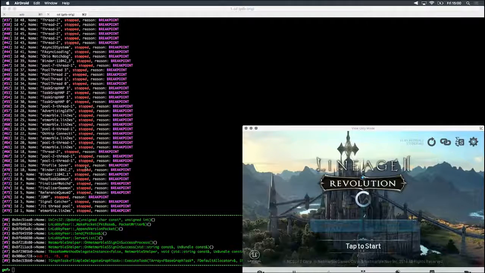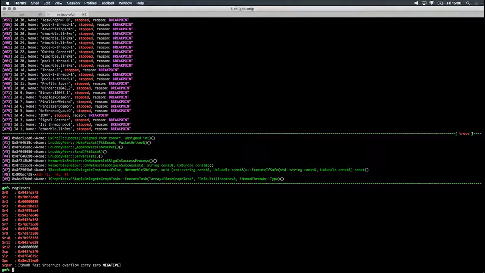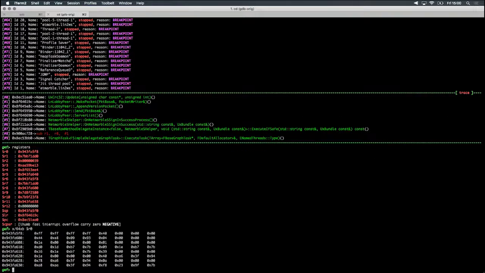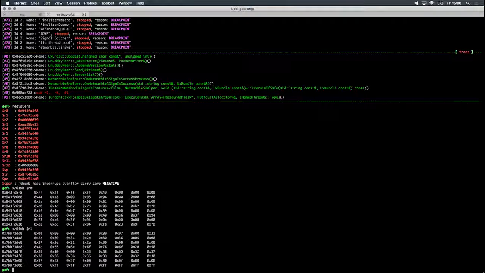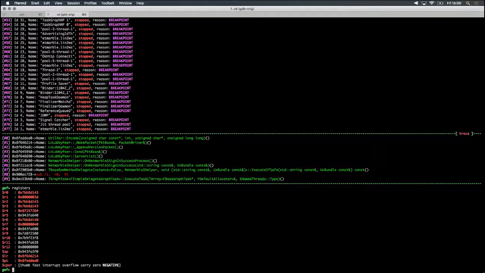Cool. So at this point, we know that the game is actually using those functions. So we know what's inside all those registers, and we are giving you some very small examples of how we are going to read them. We know that R0 holds the address of the result, and R1 holds the address of what the CRC function is taking, which is actually our payload. And so we are going to continue the execution to see the XORing, which is called as well, of course.